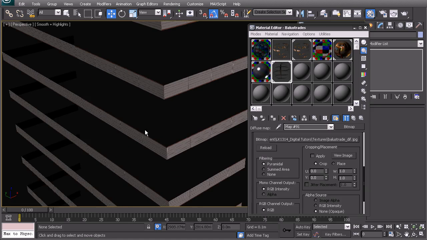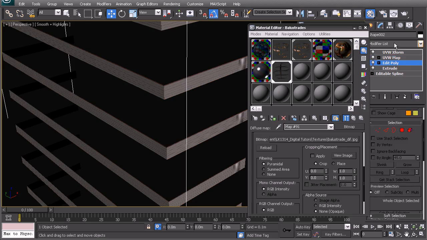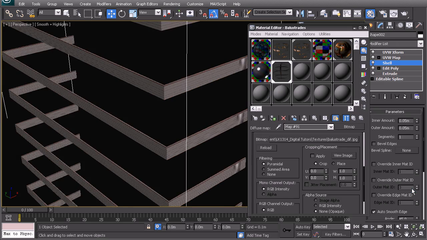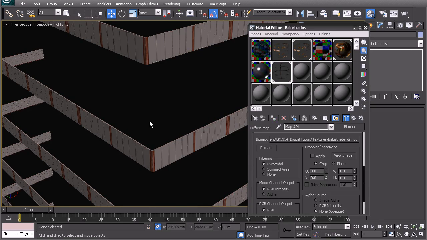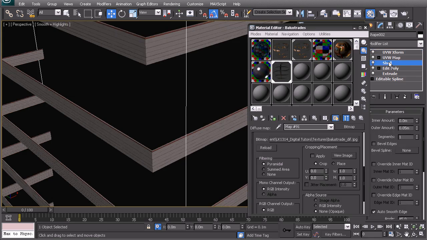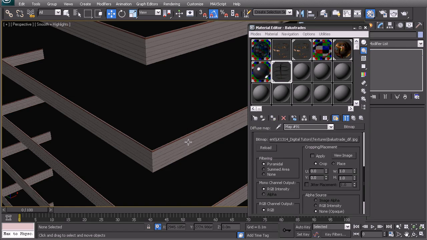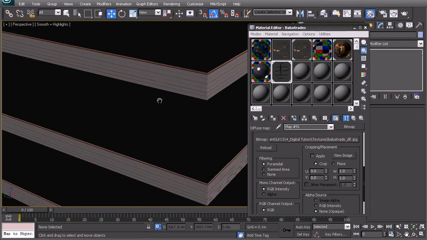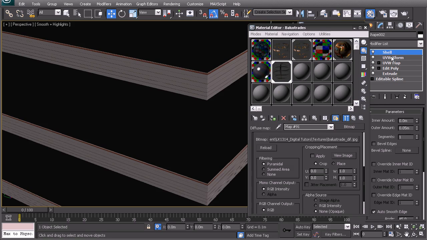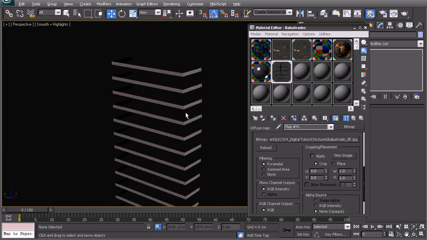So that is really enough. We could go and shell this entire object to add some depth. It would be a good idea to do that, since you may want to see some balustrade depth. Perhaps 5 centimeters is good enough for a handrail. Then you'll see as well what happens is that everything else has now been undone. So let's see if we can slide that up to the top there. So the shell modifier doesn't, or at least, undo what work we've done earlier on. Great, you get the idea.